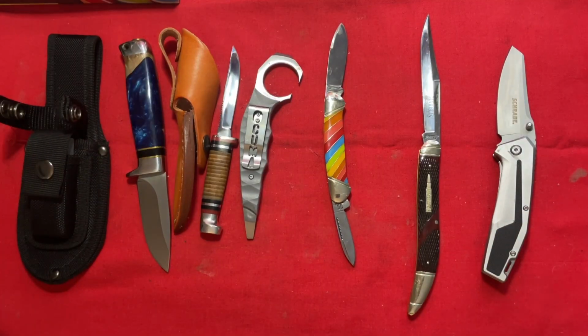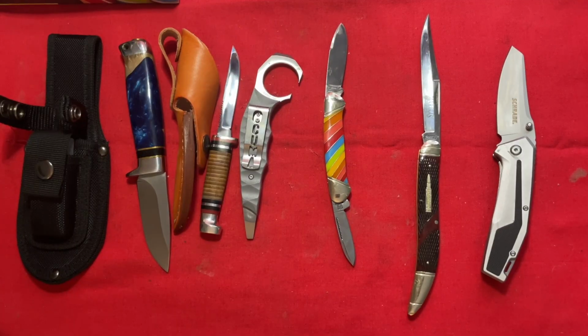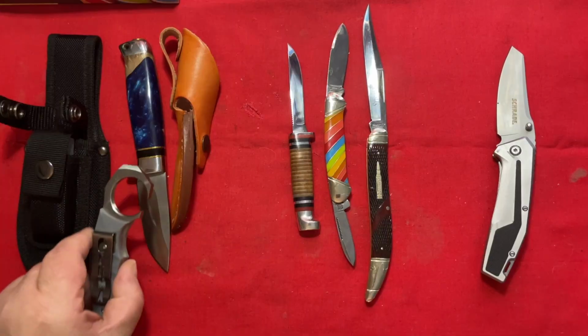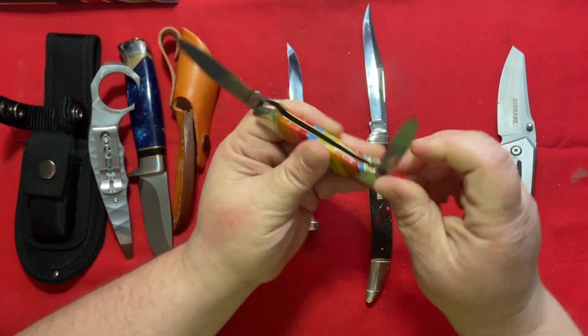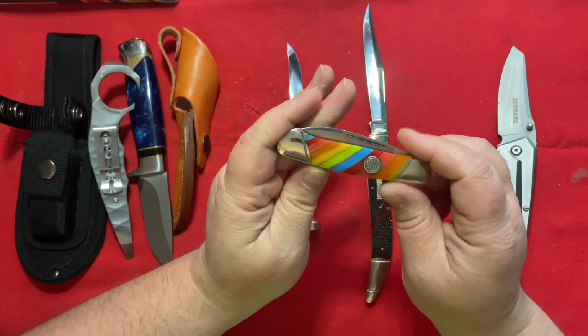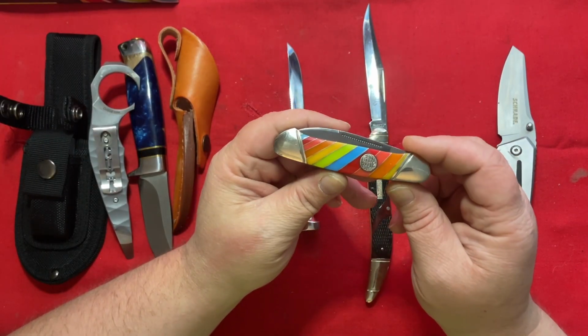One of the things that I used to do as well was I always kind of picked a favorite of the bunch. That's a little bit difficult here. Well, it's definitely going to be one of these three, and you've heard my reasoning for why I had issues with these knives, and just for the stiffness of the pivoting. The canoe knife, I'm going to say, is probably out. I carried this one in my fifth pocket, I should have mentioned, and that actually fit in there pretty well.